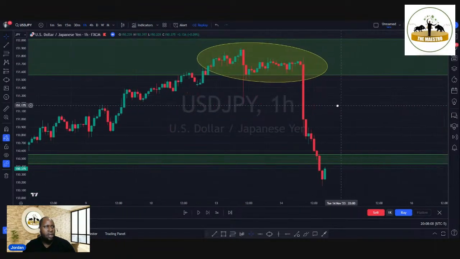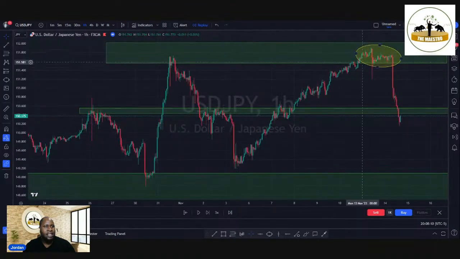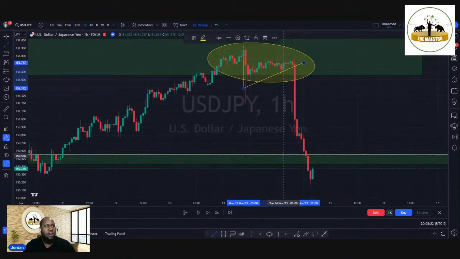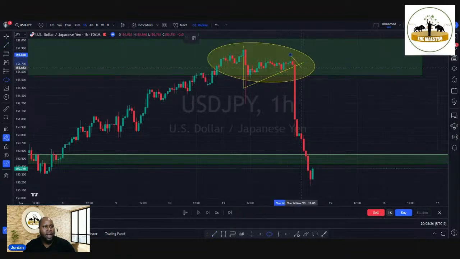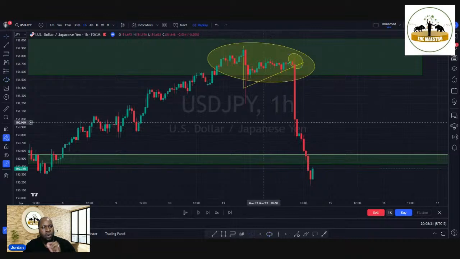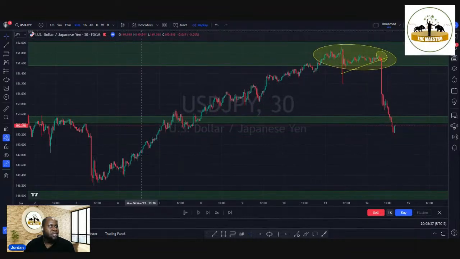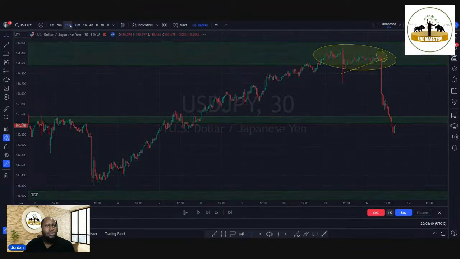So here, the market is showing me, as I get to this area right over here, that there was a big drop, a big impulsive move to the downside, and then there was a big correction. Usually I would enter this trade right over here, right at the end of this correction. But is there an even more finely detailed way to have entered this trade, maybe on a lower time frame, maybe catch it even earlier or safer? So you got to drill this down.